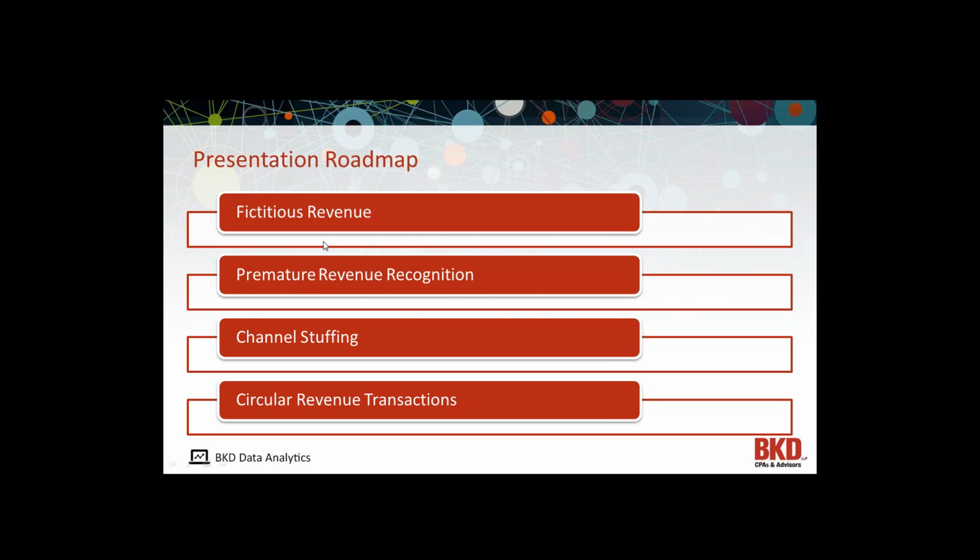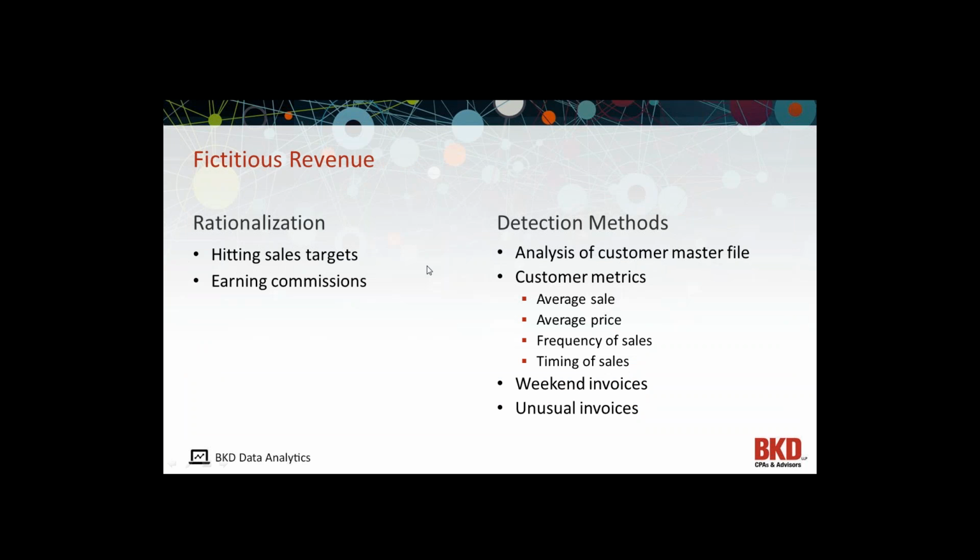So let's go ahead and get started with fictitious revenue. And fictitious revenue is exactly what it sounds like. It's just completely fake, made-up revenue. It doesn't exist. Many times the customer doesn't exist, and it's really only there to hit sales targets and meet revenue expectations. And a lot of times it relates to somebody that's earning commissions.